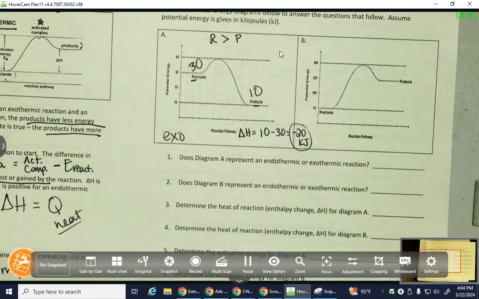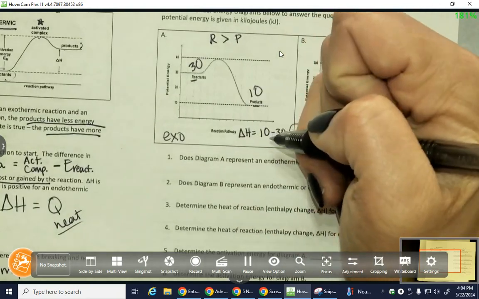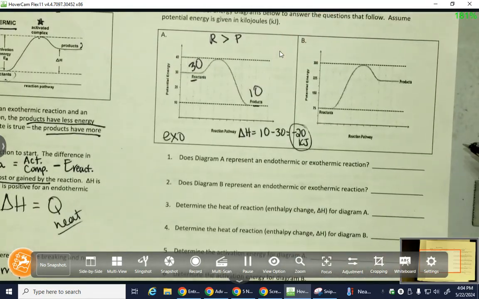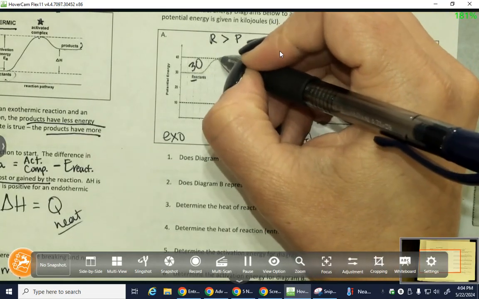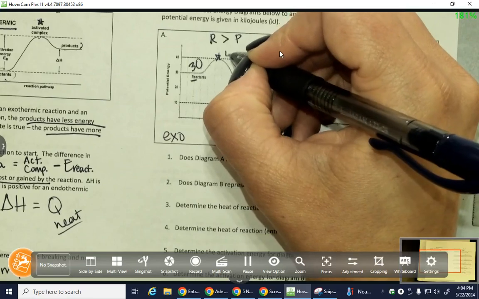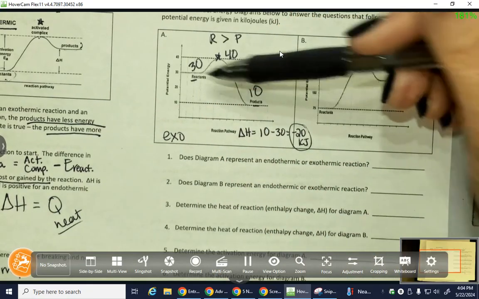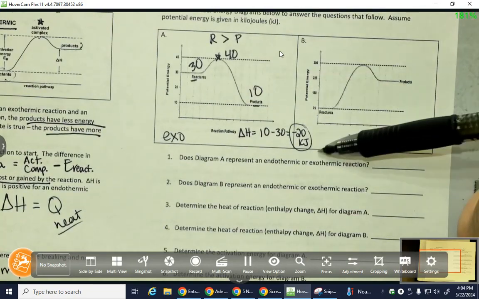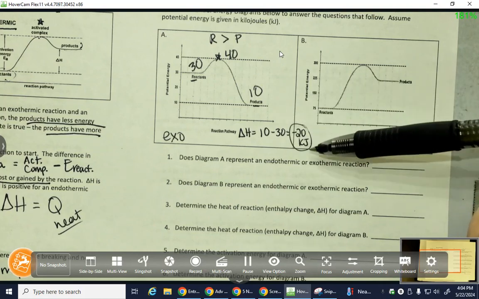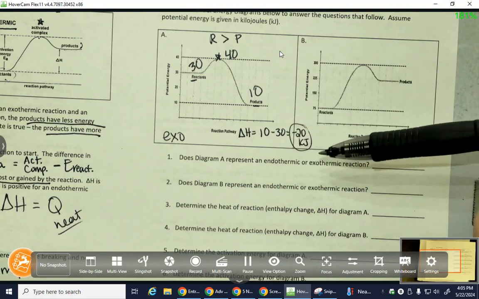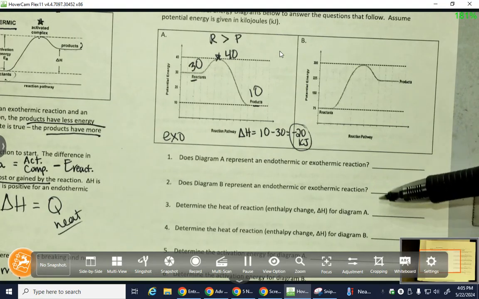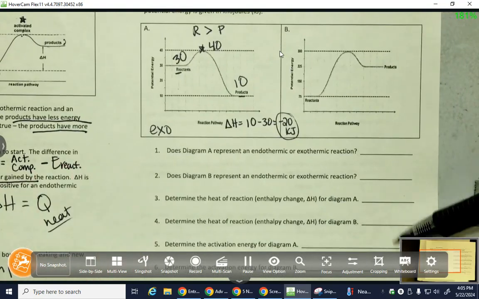Those are some of your answers down here. Your activated complex, what's the value for that? That's just reading your graph again. What is my activated complex? Good. So that is going to be 40. The only other thing I would add to this is just saying that this would mean that energy is a product, right? It's being released. So 20 kilojoules of energy are being released. Okay. So we'll come back to these questions later.